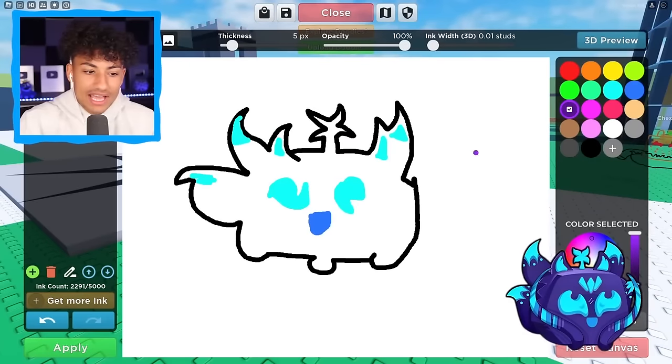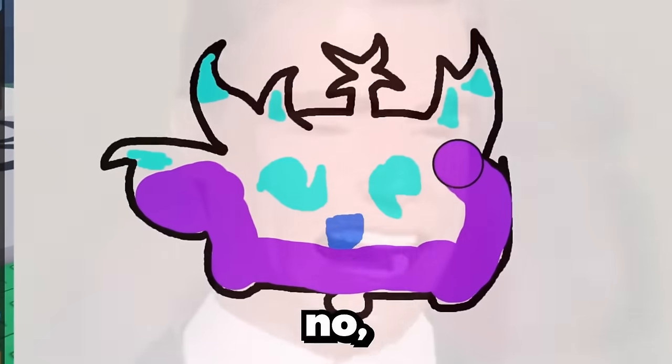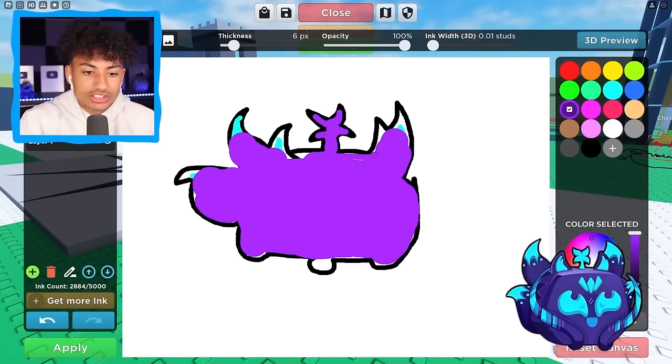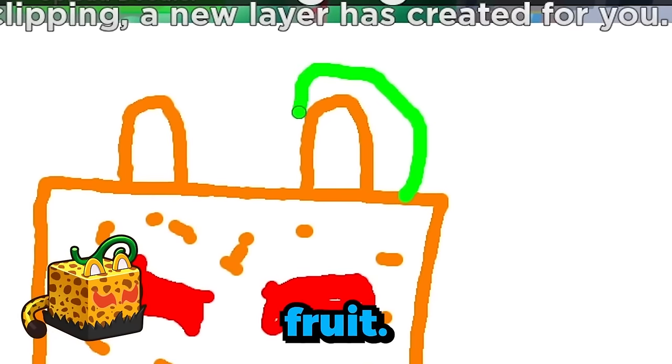All right, so now we need to fill in with purple. So let's up the thickness. Oh, no, bro. We made the fruit worse, I think. Okay, I wonder if my brother is done right now. There's no way, because a fruit kind of takes a while to draw. All right, well, all we need is the stem because it is a fruit.